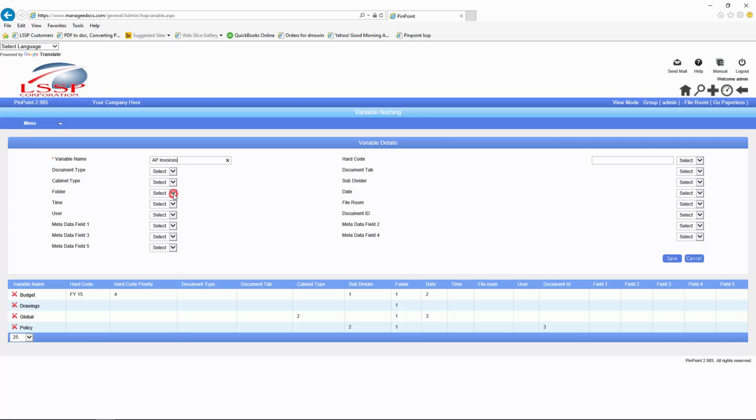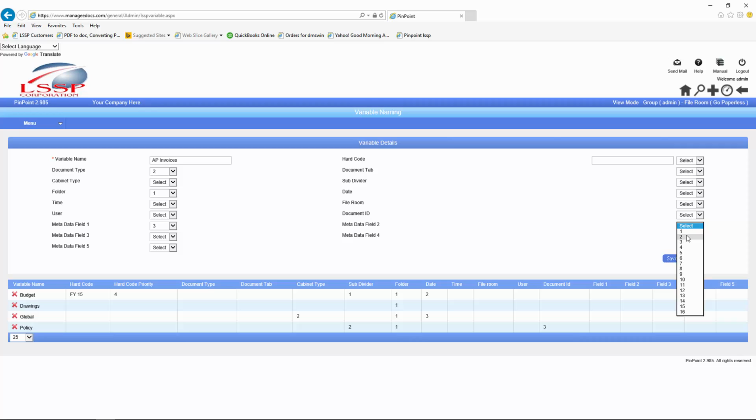first the folder name, which would be Pat Caruso if it's the members one, or I'm sorry, on the AP invoices. I could put in the user that put the document in. I might put the cabinet type. If I want, I could even put the invoice number, or I'm sorry, the invoice there. Now, I can pick even metadata fields. Maybe this will be field 3 and metadata field 2.